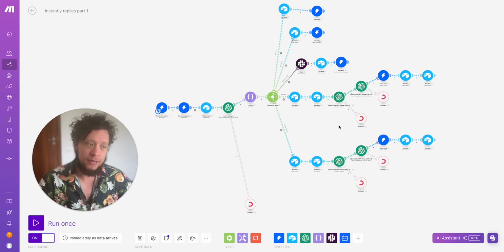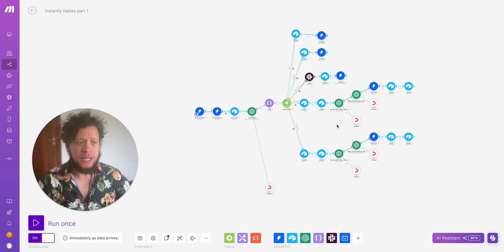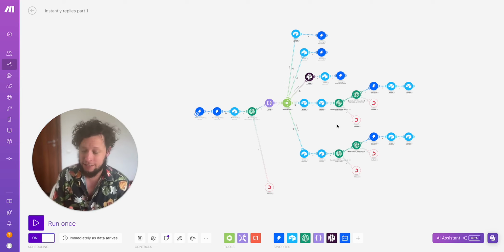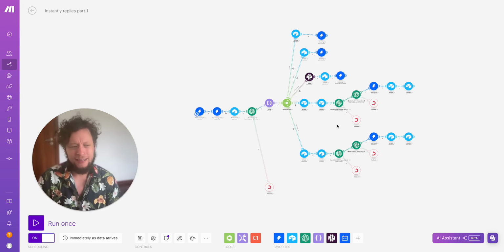But until that comes, I think this is still very, very useful in constructing more or less personalized emails almost immediately as soon as someone responds to them with the right information. And then the other thing I would like to address is, you might say, well, how is this different to something I'd get in Clay?